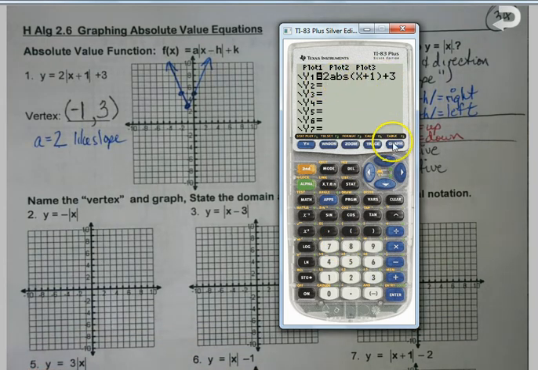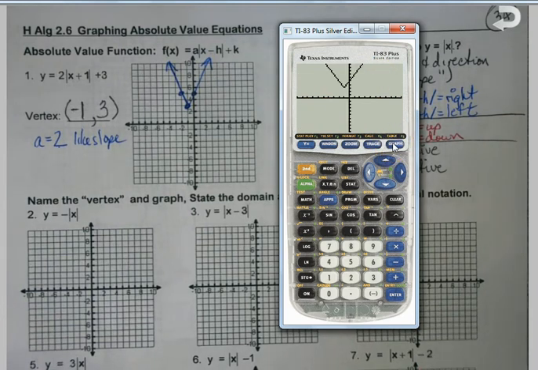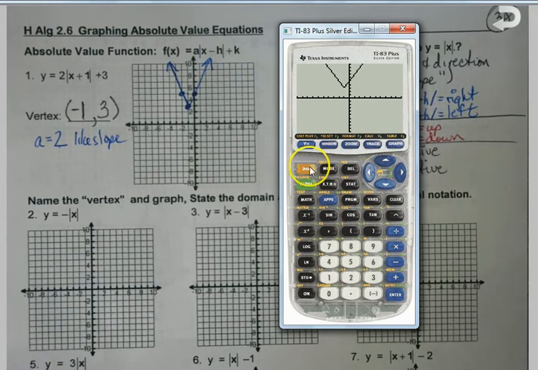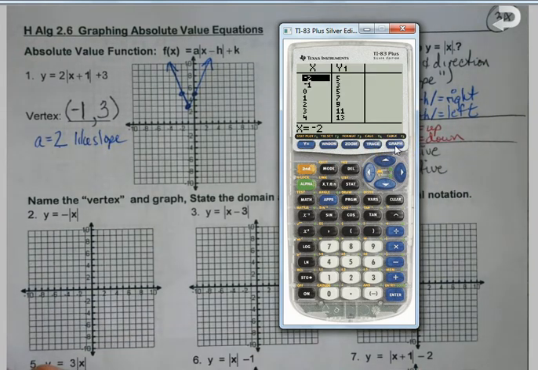Okay, that's what I want, so I could graph it. I see it kind of looks like the one I have. But if I really wanted to use this for mine, I would hit second graph to look at the table and see where my values are. And you'll notice some of the values here, like negative 2, 5. There's my point right there for negative 2, 5. Then I've got negative 1, 3.